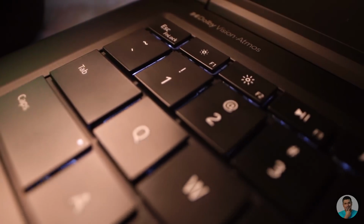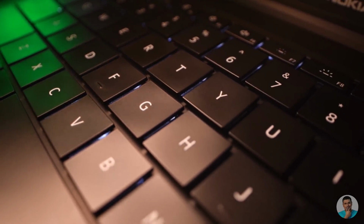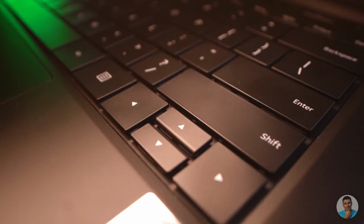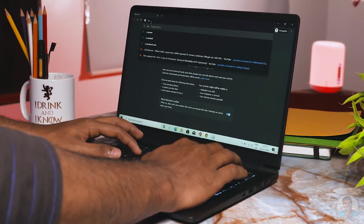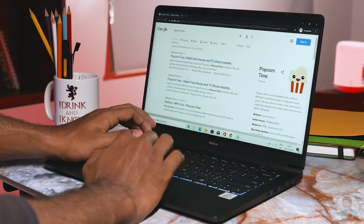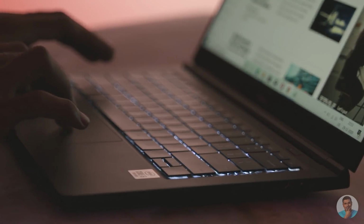The keyboard though, that was a mixed bag. The keys themselves are larger than on most Ultrabooks, but the spacing could have been better. Now this leads to a few typos here and there, but the keys do have a nice 1.4mm travel, and that should make typing on it satisfying. Backlighting is icing on the cake. Do note that this is not RGB. Personally, I don't mind it. I do like the understated look of this laptop.